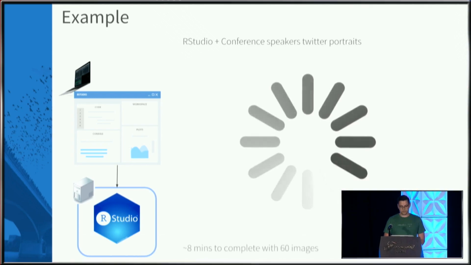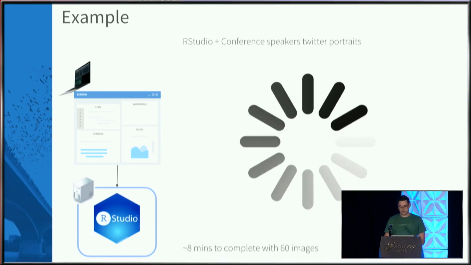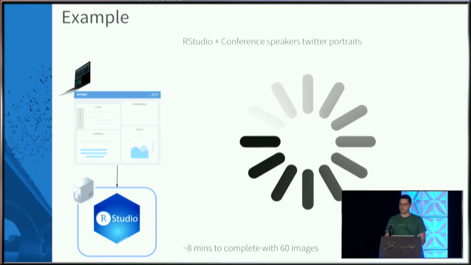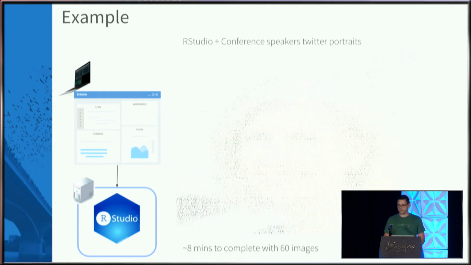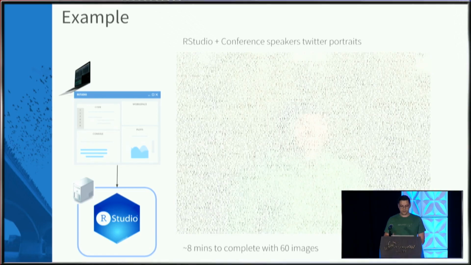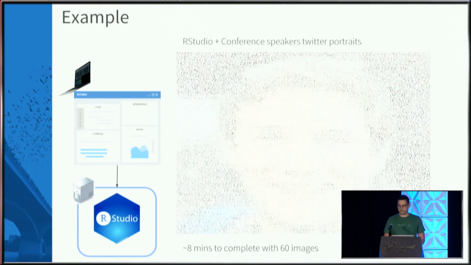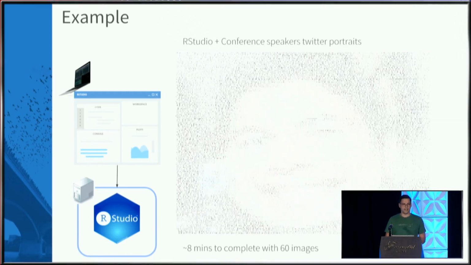It does take some time to run though. It downloads all the text and images, it does some transformation to it, and then it plots the text to create the image. And it does this one at a time. So I wait for it to finish, and then I have my beautiful Twitter artwork. Each one of these images is created using the text from the author's tweets. That's pretty cool, I guess.